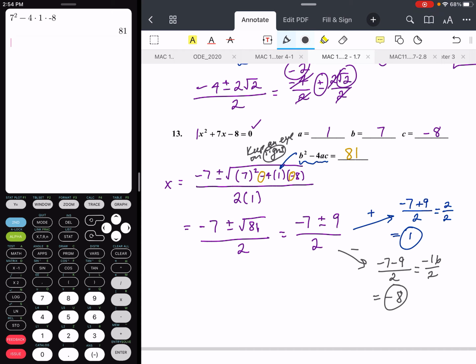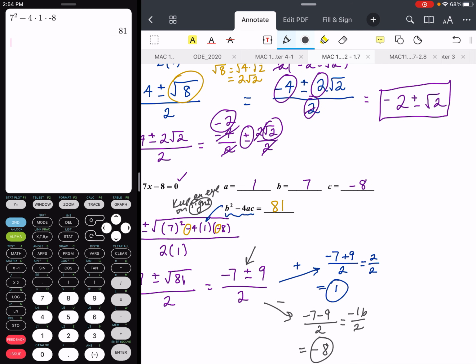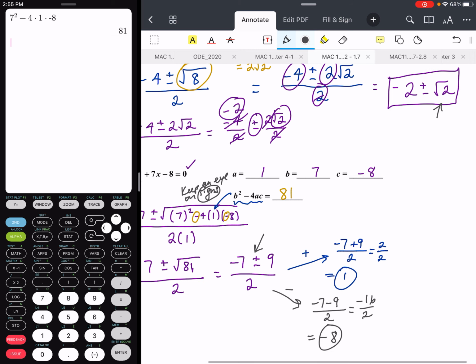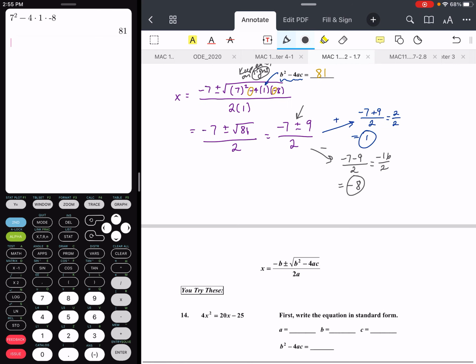Something else I want to mention down here, this was not our final answer when we had negative 7 plus or minus 9 over 2. I know we left our previous answer as negative 2 plus or minus square root of 2, with that plus or minus notation, but that's because we can't simplify square root of 2 any further. We can't combine these terms together any further. But down here we have all rational numbers, right? Negative 7 plus 9 over 2, negative 7 minus 9 over 2. So we can fully simplify that to 2 rational solutions. So just be aware of that. We just have plain old numbers, go ahead and fully simplify.